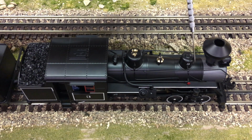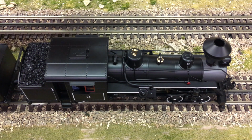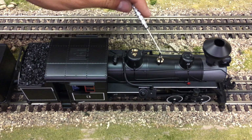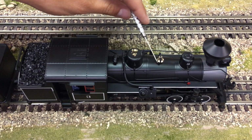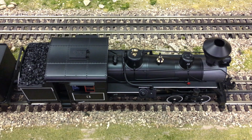Moving back, we have our sand dome right here with a nice crisp number 3 on the side. Moving back, we have our bell. This is a mechanical bell, so it would be activated by either steam or air. So Lionel's kind of done that, and a lot of times the bell can swing back and forth in the cradle. This one is fixed. The actual brass piece seems a little loose, but that's probably from the manufacturing, how they had to get that on there. Moving back, we have our steam dome.